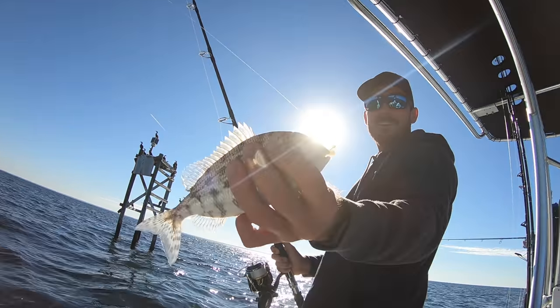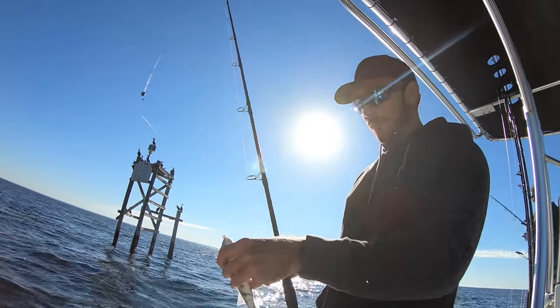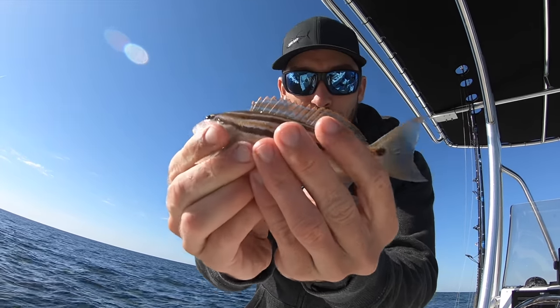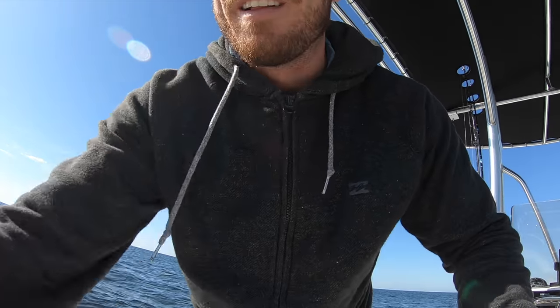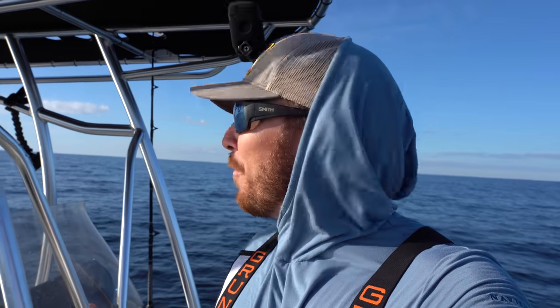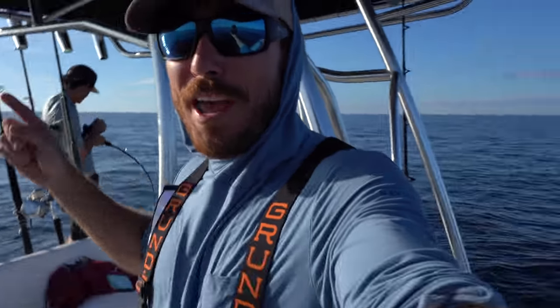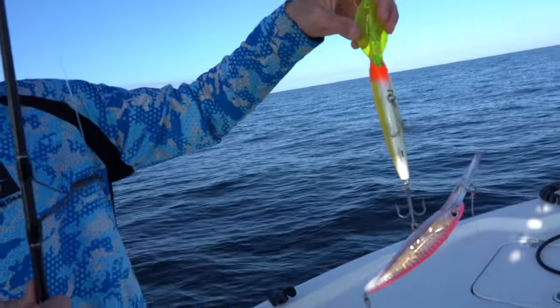Someone comment down below what these things are actually called, but for now and forever they will be white chocolate to me. Cool little colorful bait - a little squirrelfish - going in the well. Today we are going to do two different types of fishing for grouper: some bottom fishing, which is what the boys are doing right now, and some trolling - pulling big lures behind the boat. The goal is to catch the same type of fish, some big gag grouper. You can catch them in multiple different ways, so let's give it a shot.